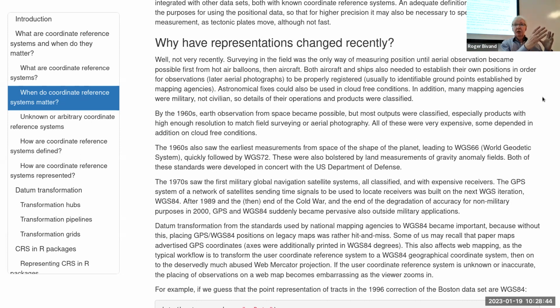Property boundaries and the cadastre have always been important, but they've almost always been anchored to a visible landmark, so that most cities would use the cathedral tower. But by the time we're getting to the late 18th century, the main purpose of surveying is to align artillery so that it hits its target.